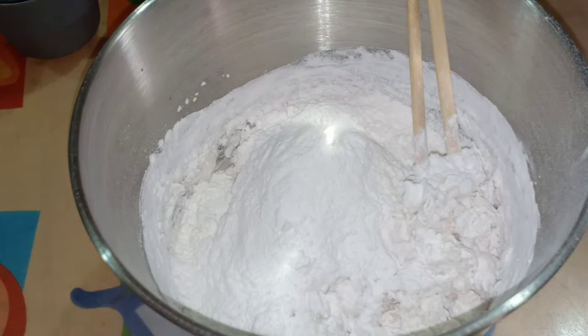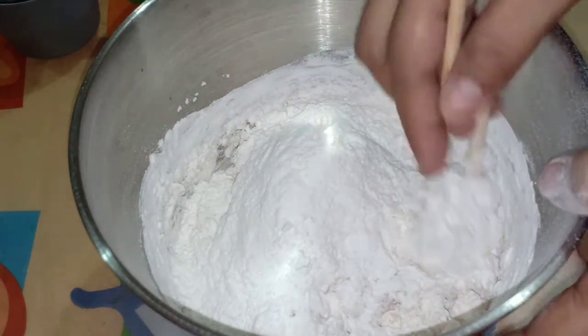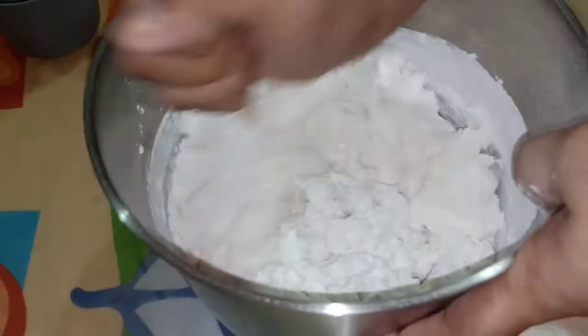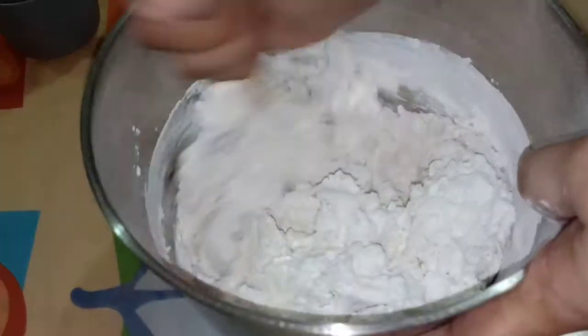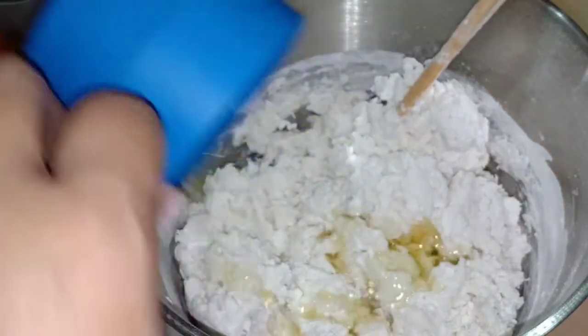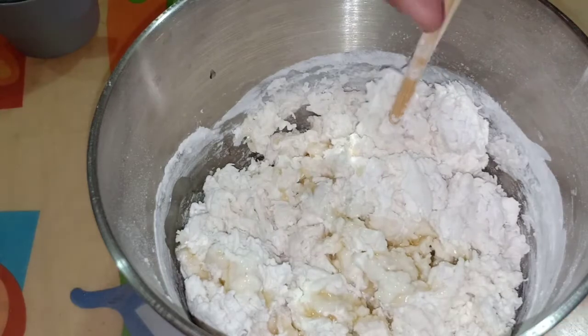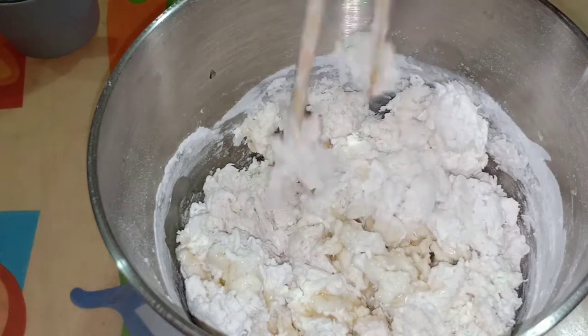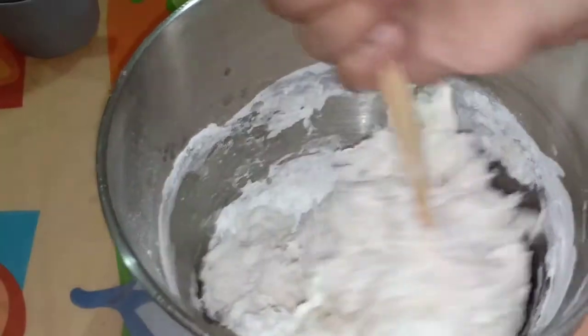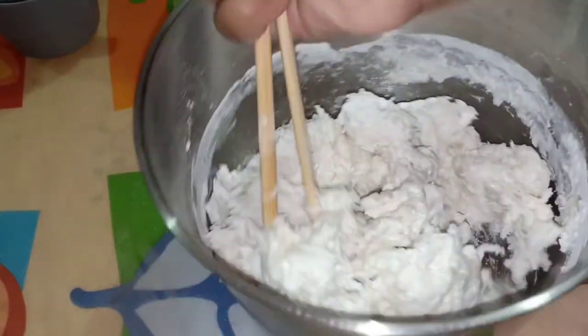Now, add more flour. All of it. Now, let's start mixing. This will be a little hard because we are not using an electric mixer. But don't worry, this will become soft later. Let's keep on mixing. Add in oil. Don't forget. And continue mixing. We will mix until a very soft dough forms or until gluten is slightly developed.